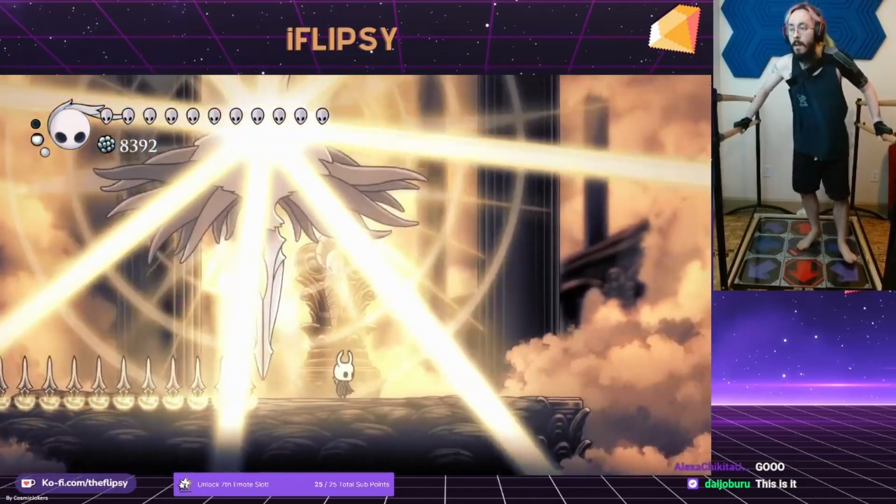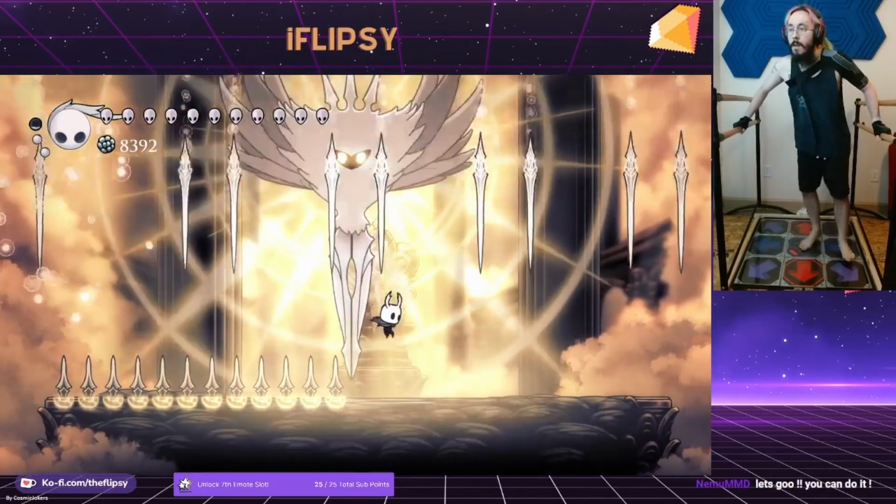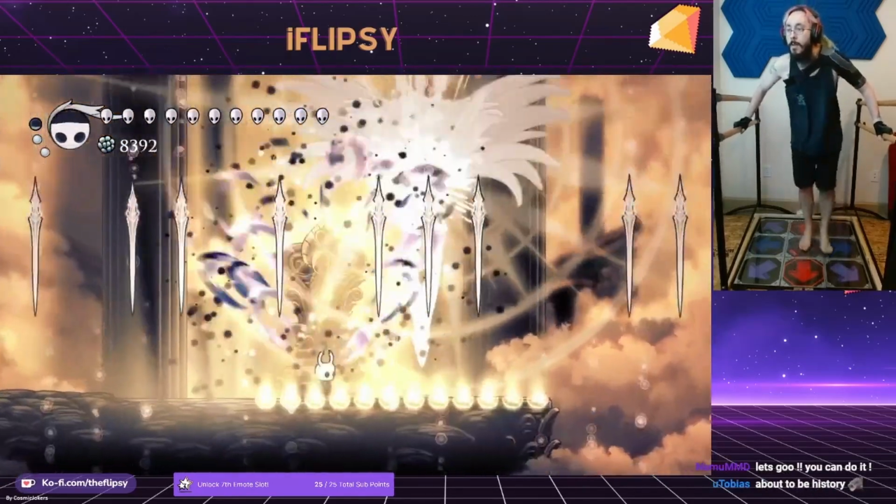For phase 2, when the floor swords start up, don't do more than 3 Abyss Streaks, just nail the rest.